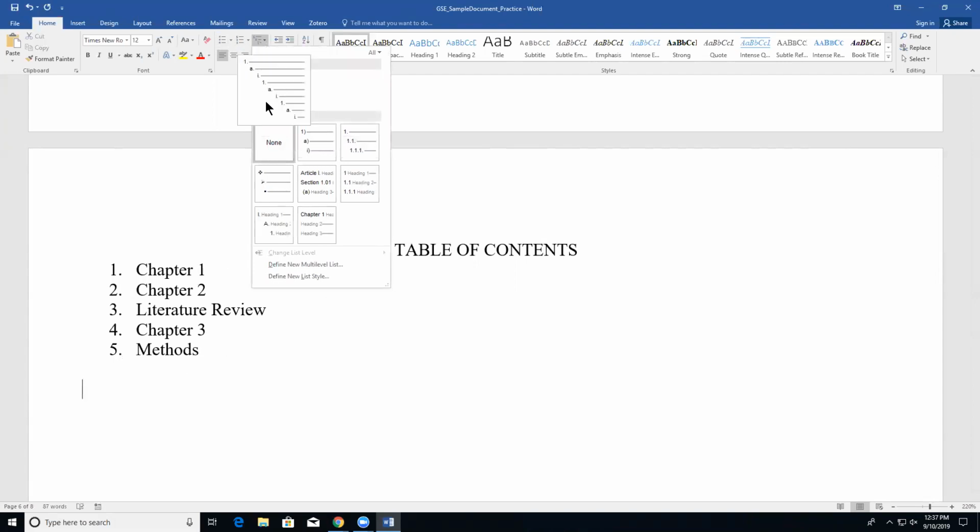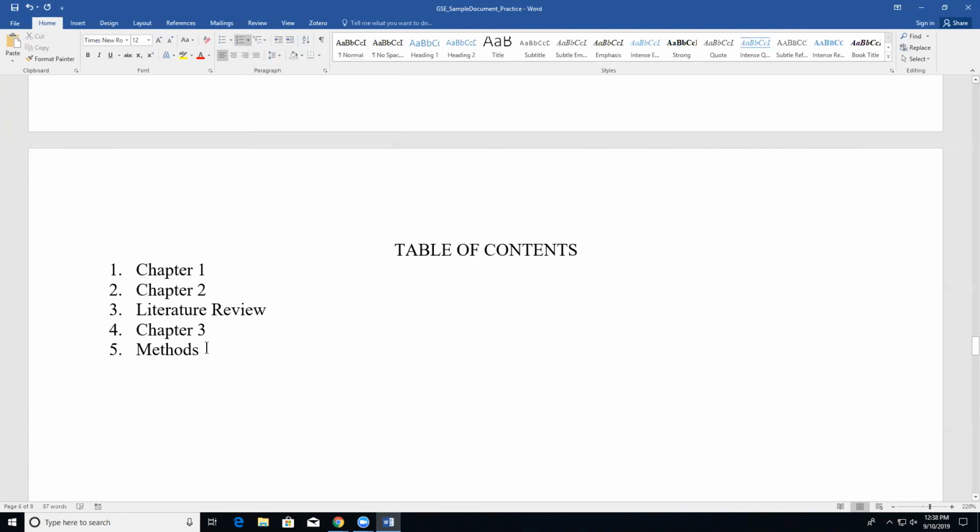If you click this, you can define a new list style. You can create your own mix of a list. Maybe within your own discipline, there's certain settings that you need to have where they want numbers first, then Roman numerals, then lowercase letters. You can define that. If you want to add on to a list, you can always just hit Enter. It'll continue the list. And you can hit Tab to keep progressing through the different parts of that list.